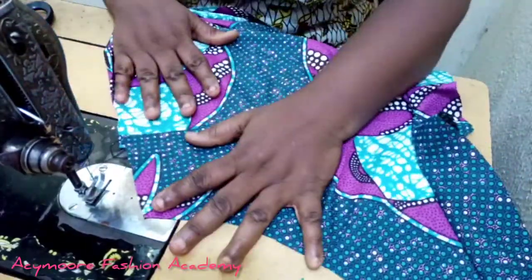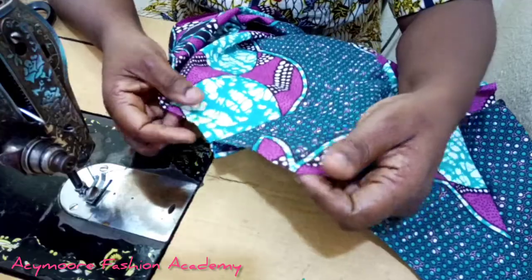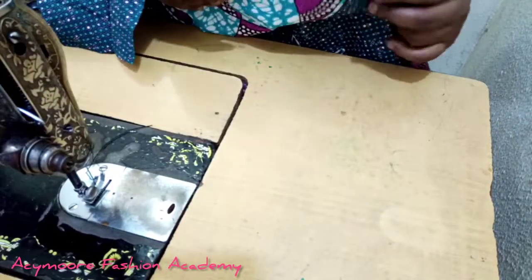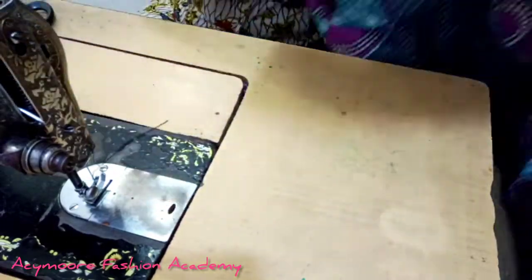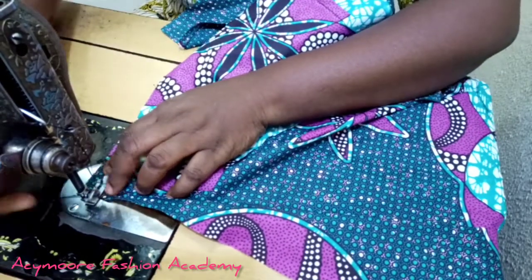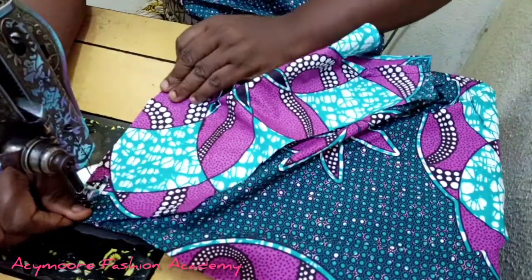So that's the side that you can see the edge is equal. Can you see? So by the time you are doing your own, it should come out this way. So let's do the other side. For this side, we're going to do the same thing. Do it this way. You see? And then place it under our machine to sew. Make sure you're taking in the half inch.